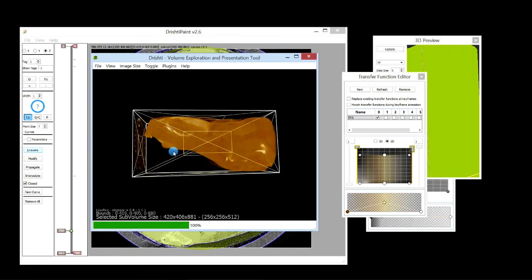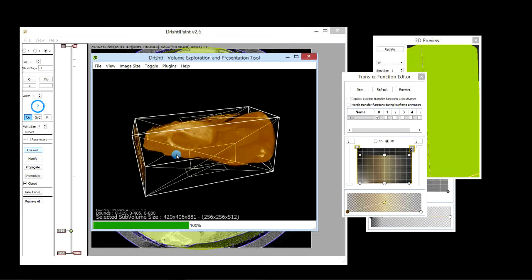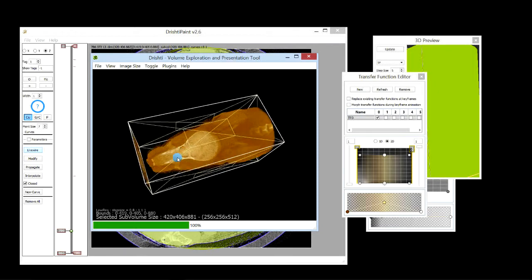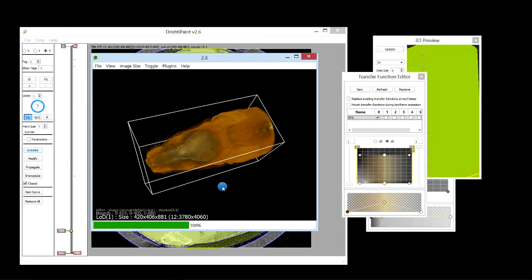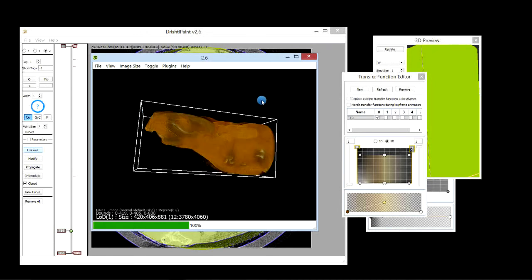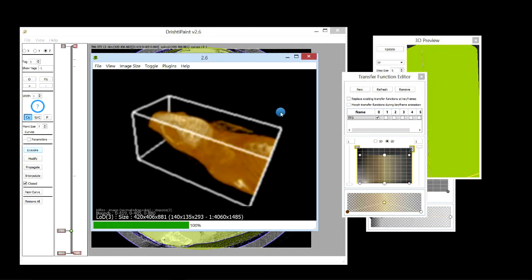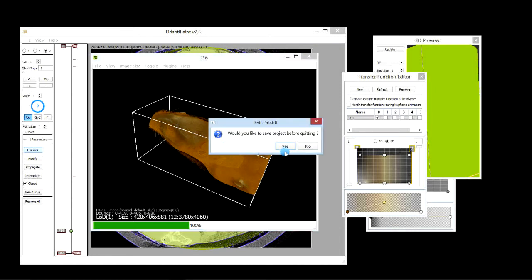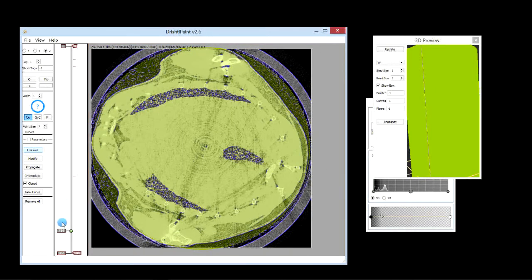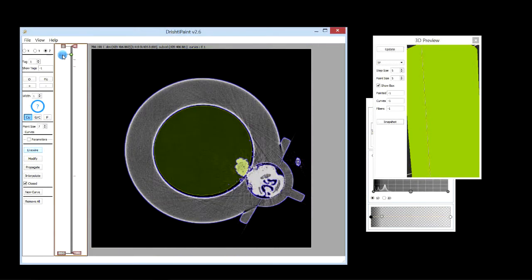We didn't go right up to the end, that's why it's clipped. Clipped the nose of the mouse here. So that's what is clipped.